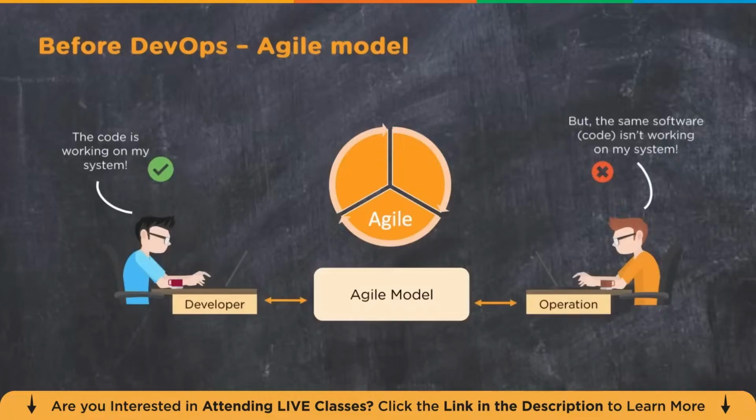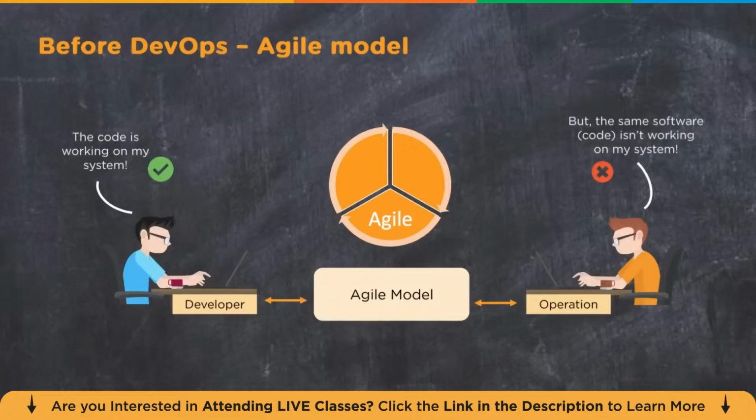The problem that we still ran into with Agile is fundamentally similar to what we were having with waterfall. You have your developer working on code on their system, and it'd be working great on their computer, and then you have the operations person who's migrating the code from the developer's environment, the test environment, to the production environment, and you would run into issues where the code simply wasn't working. There are a lot of reasons why that would happen. The developer environment would often be very different or would have different dependencies in it. So the hardware, the software, there may be additional applications installed on the operating system that simply hadn't been transferred over to the operations environment.